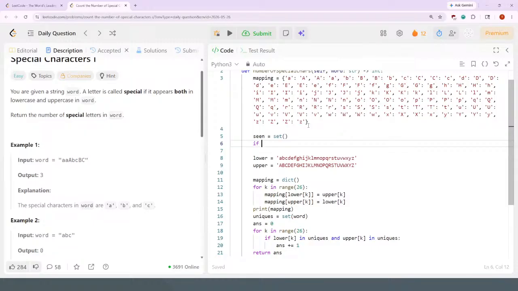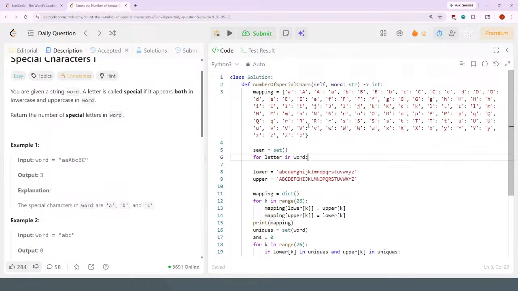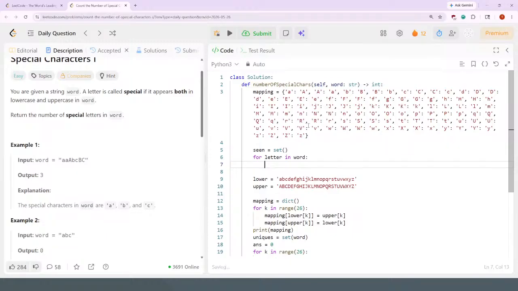Okay, so let's say for every letter in the string word, if the mapping still has the letter, if letter is in mapping, I'll go ahead and remove the mapping once it's been used up.